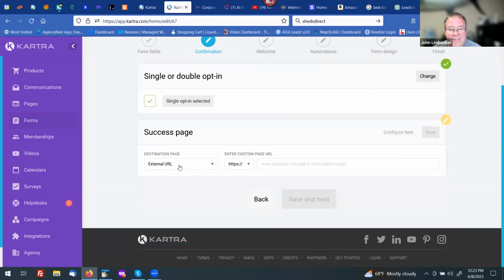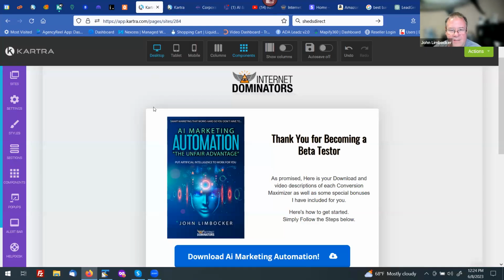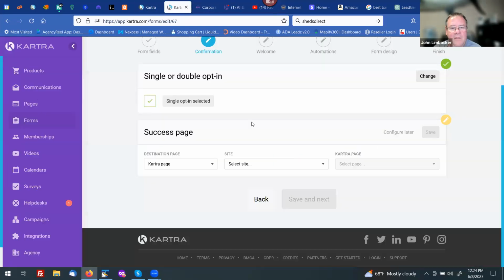Now, see here, it wants a success page. So this is where it's going to be a Kartra page. Oh, I wonder what site I did. That's probably on Internet Dominators.